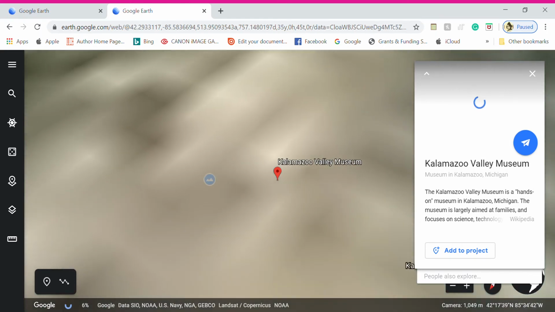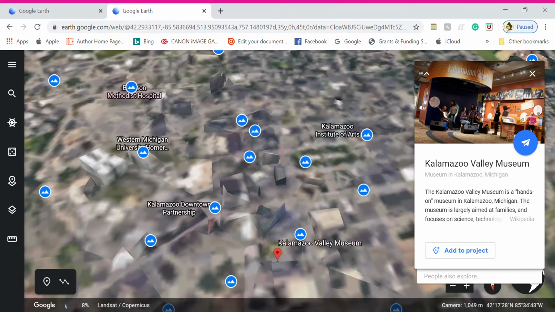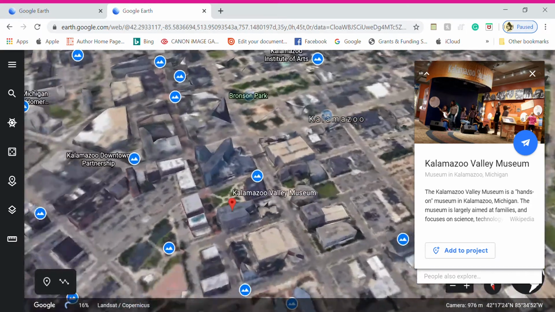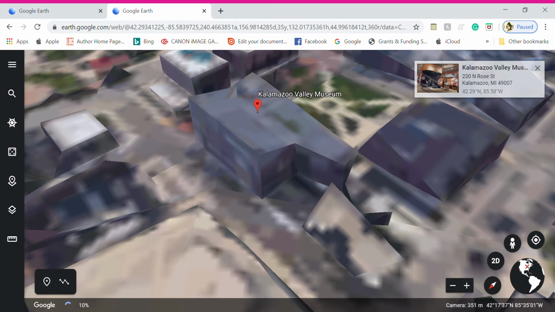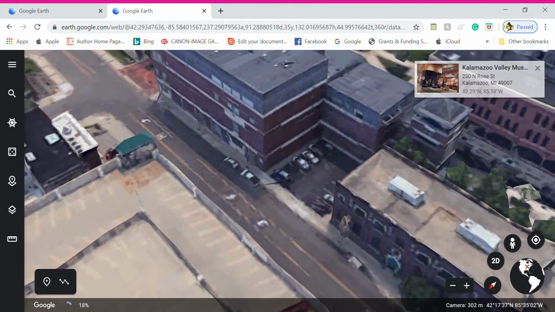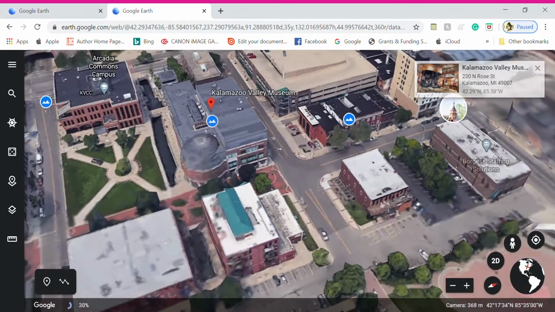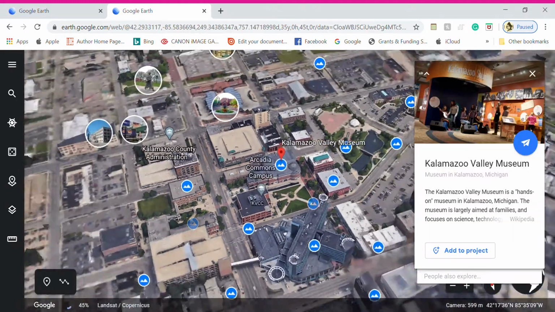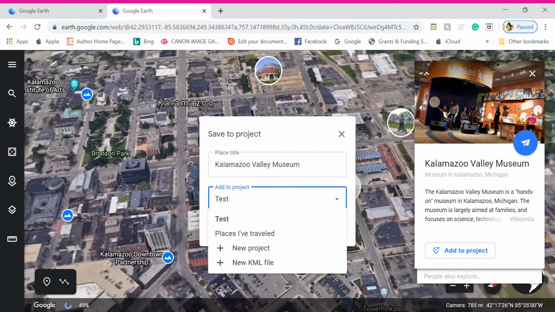Then it's gonna go all the way to the Cal Museum, Valley Museum, and hopefully clear up, and it shows a photo in the top corner that they would automatically put if you didn't want to add your own. So then the museum is right here. And you can see, you can go all around. So that's the museum. So we're gonna push back up here, and you add to project. So I'm adding it to my test project right here.